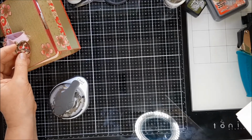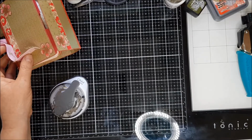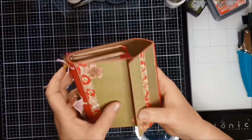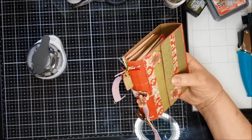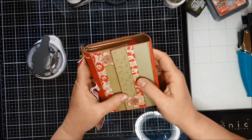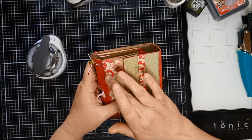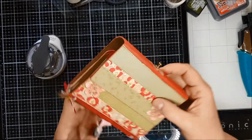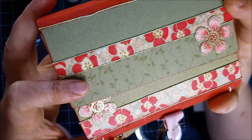And here I used little bits of my Liberty's paper, Japanese paper, because I told you about this. Oh, what a silly girl I am. I was about to forget to tell you about the Japanese paper. The Japanese paper that I got from Liberty's Papers Island is great too. Look at how delicate the patterns are.